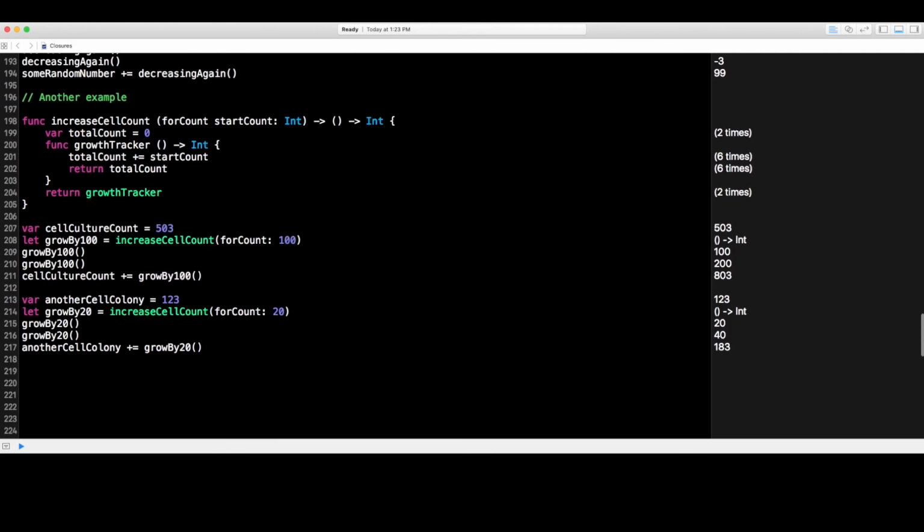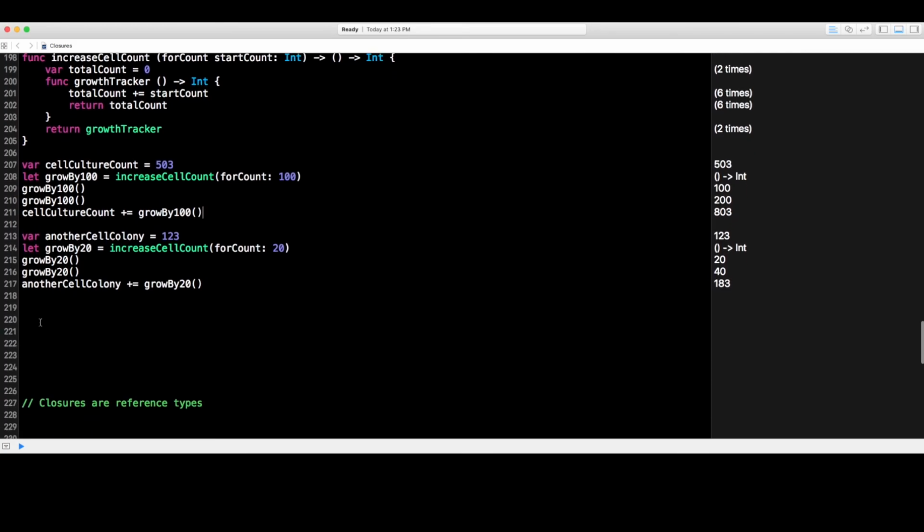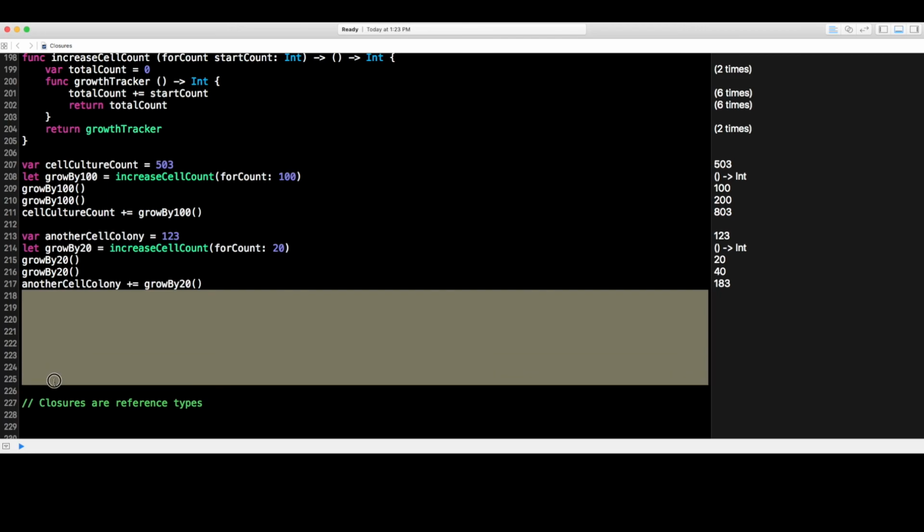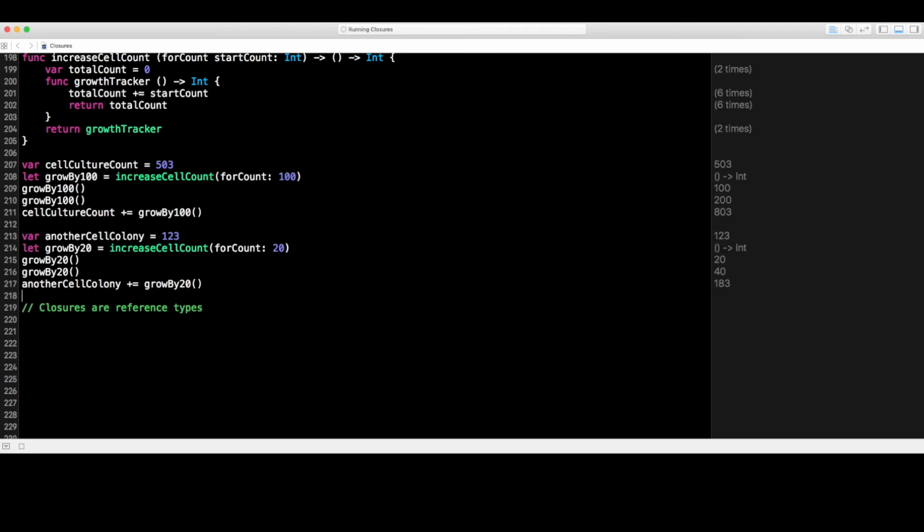It's pretty awesome. Now, I know I mentioned quite a bit about closures being reference types. So, closures can be and are reference types. And what that means is that when you set a constant or variable to point to a function, it doesn't create a copy.